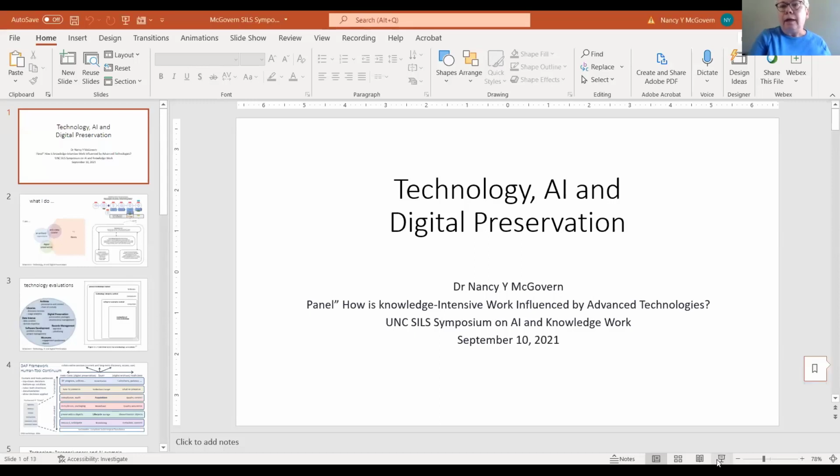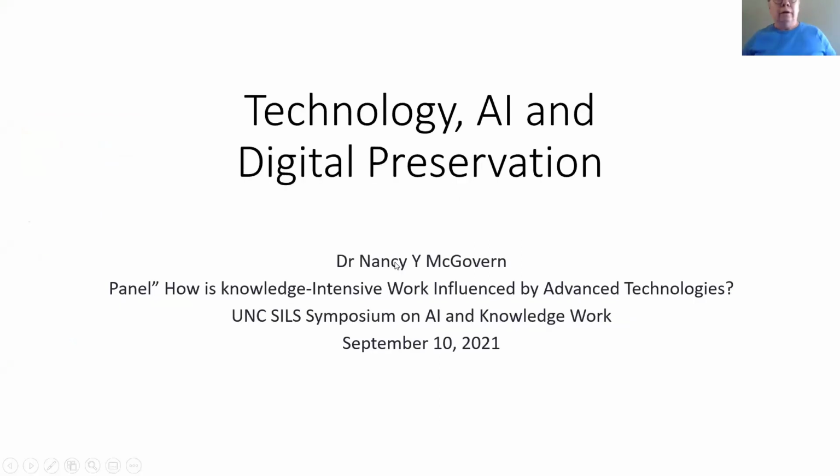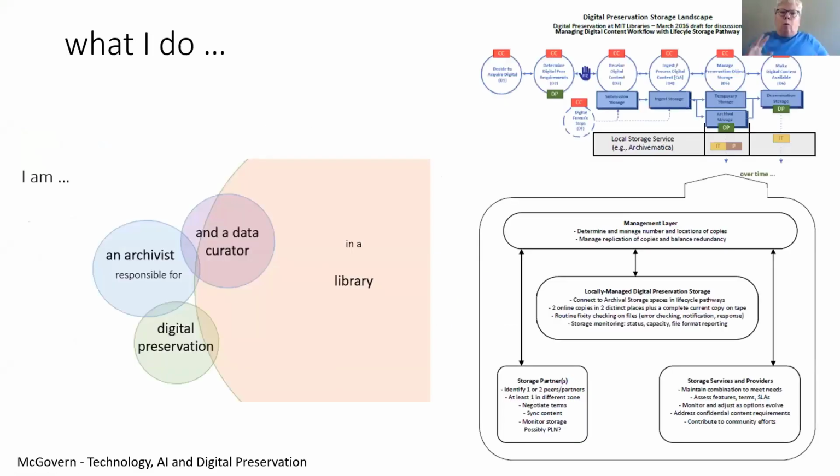I work on a lot of this stuff, and have worked on it for a long time. So when we start, what is it that I do? This is an easier way to talk about it because so many people are unfamiliar with digital preservation, or believe that they're familiar and they're not. So I am an archivist and a data curator who is responsible for digital preservation in a library.